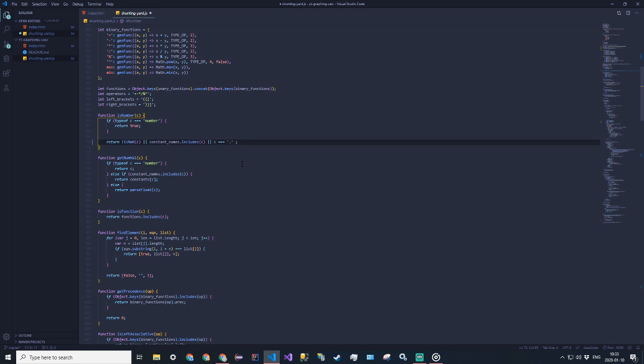I think I'm contradicting myself. I originally said that we weren't going to be treating it like a constant, but that's only in the evaluation, in the parsing to a tree. But when we put it into reverse Polish notation, we're going to be treating it like a constant.